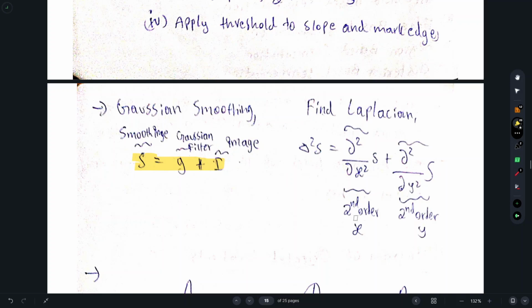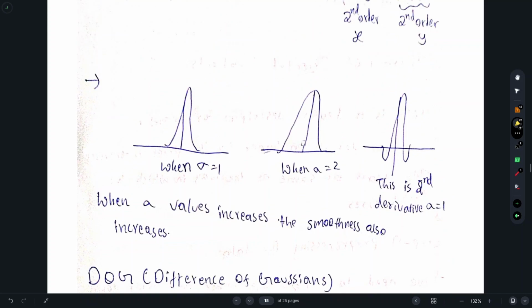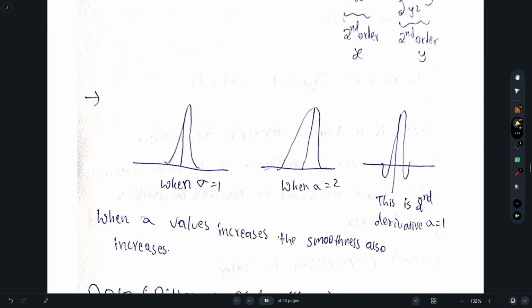The Laplacian is ∇²S = ∂²S/∂x² + ∂²S/∂y², the second order derivative in x plus the second order derivative in y. So these are the two formulas for Gaussian smoothing and the Laplacian filter. Here we can say that as this value increases, the smoothing of the image also increases. If the value is 1, there is a bit of smoothing.